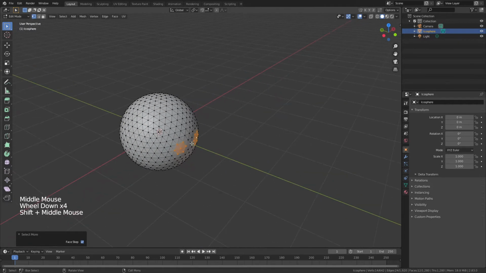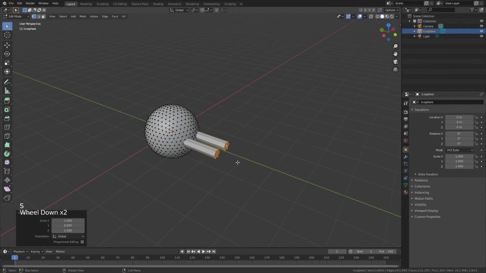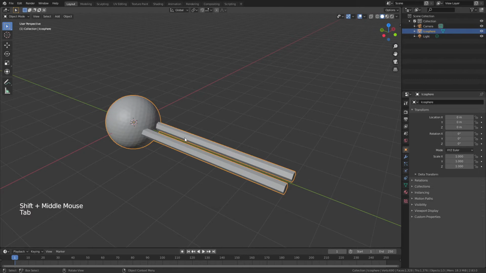We're then going to come into a perspective view, hit E to extrude and pull out till just about there. Hit S, Y, and 0 to flatten those, and then extrude a few more times. Once, twice, and just about 3 times. There we go. We're going to start shading and adding modifiers pretty much immediately because there's some defects that we have to touch on. So right-click and shade smooth.